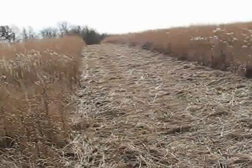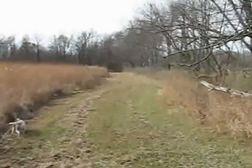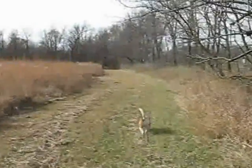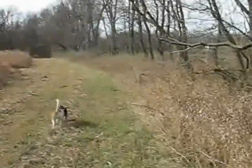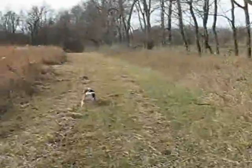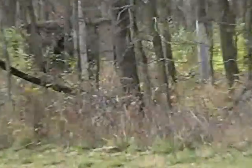Looks like this path was only recently cut. I don't know — maybe they're planning to burn it, or whether they cut it for the hunters. I think we're actually north of the established wildlife viewing trail. Not sure if this is a trail or a fire break, or something they cut for the hunters. Hard to tell. I saw a deer just to the right of that old shed.